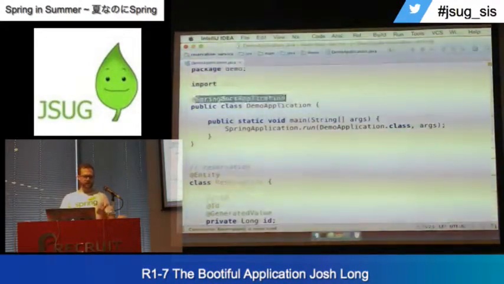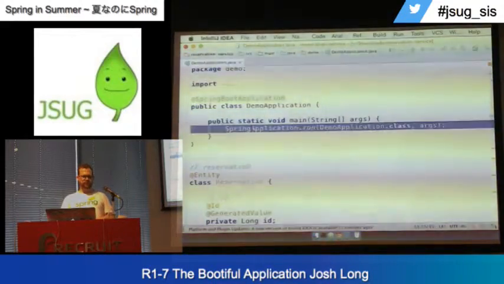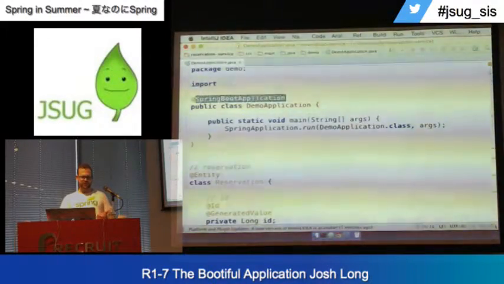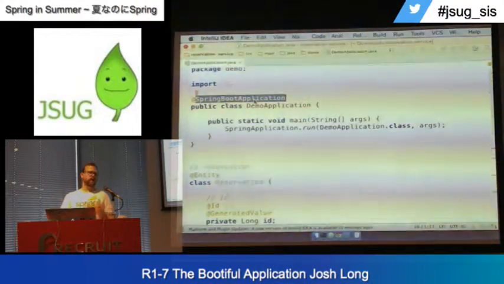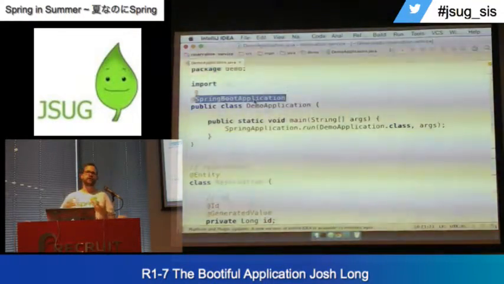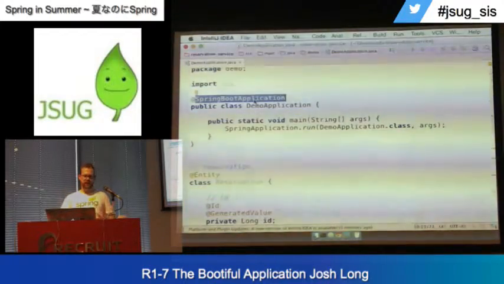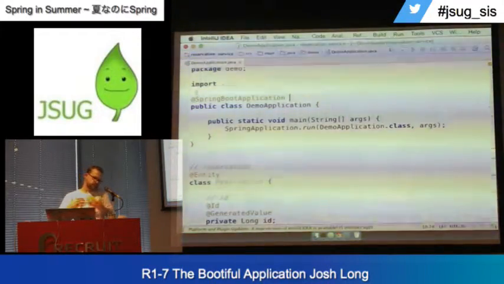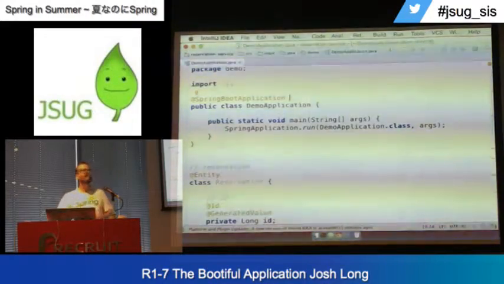We have our Spring Boot application annotation and public static void main. Now, this annotation, I just wanted to tell you that I work on the Spring team and I think of the people on the Spring team as my friends, but sometimes we don't agree. It happens. This is common. It's true of all families. I just wanted to say, I think we should have named it something else, okay?